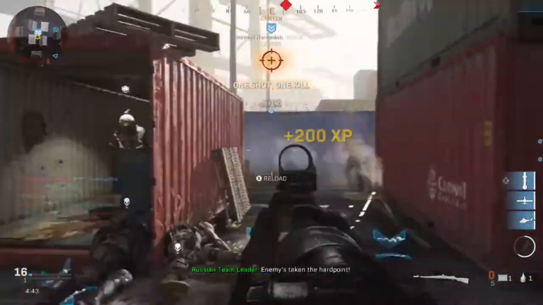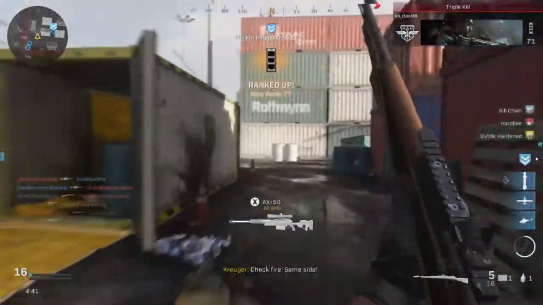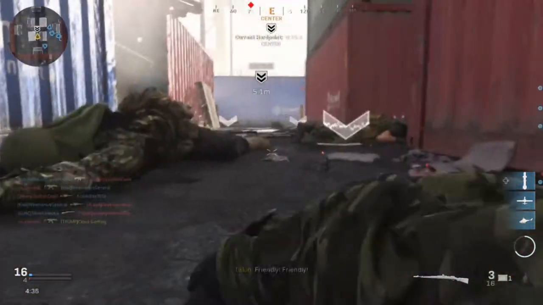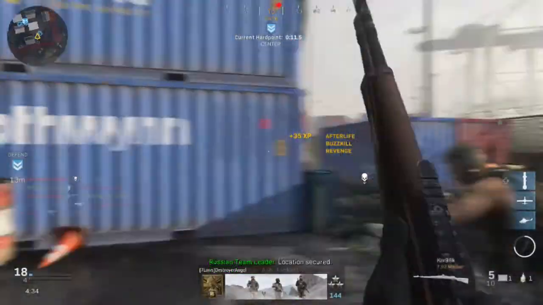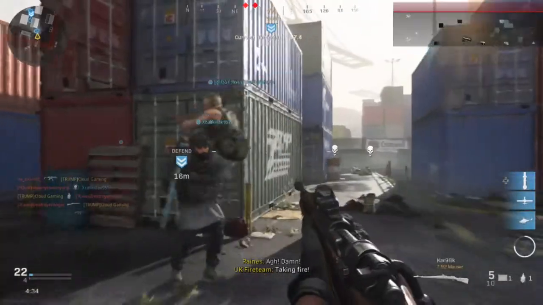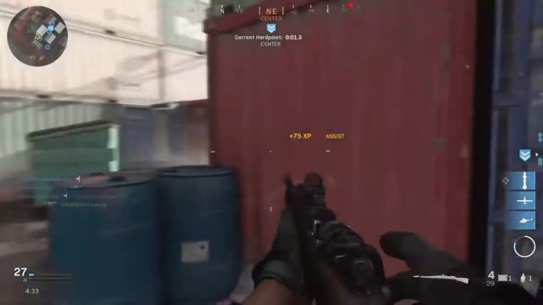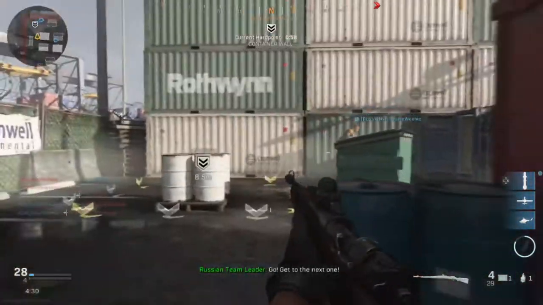Ooh. Enemy's taking the hard point. Location secured. That's somebody kills them. Hard point contested. He's actually the enemy took the hard point. For them. Location that one. Secure. Ah. 10 seconds, get ready. Shot him in the gut. Hard point contested. Go, get to the next one.